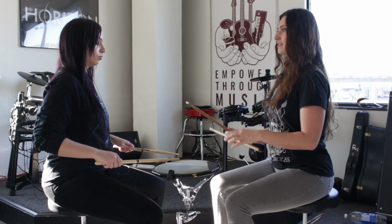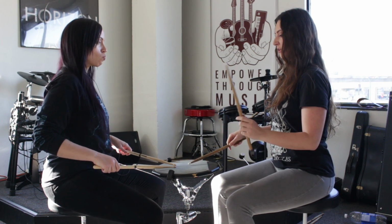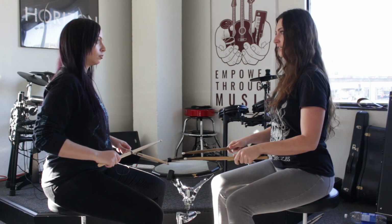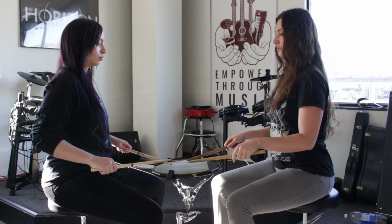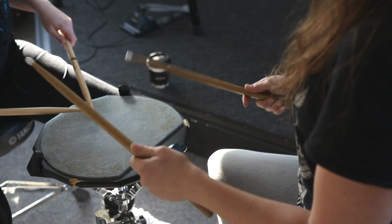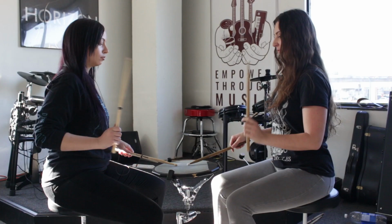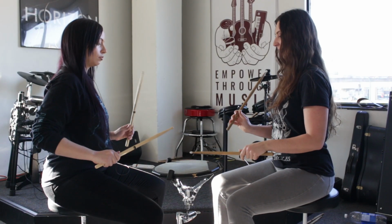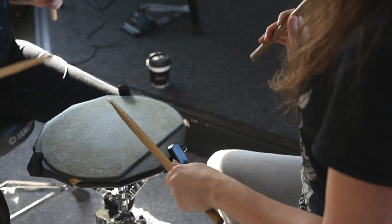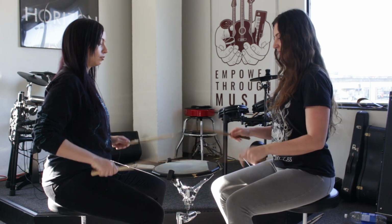The way that I like to do this is in an eighth note figure or an eighth note bar. So if you do two of these and then a group of singles right at the end, it's eight eighth notes. One, two, three, four, five, six, seven, eight. Or one and two and three and four and. So let's try a little bit faster and then we'll reverse it.